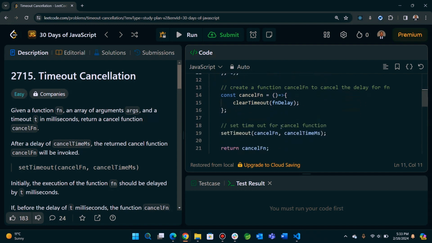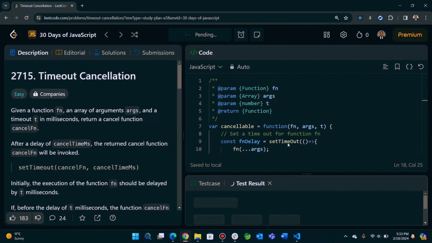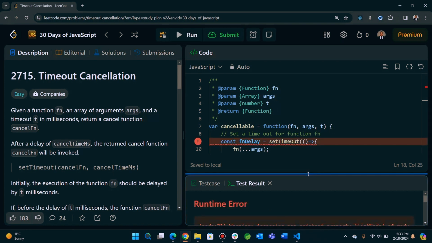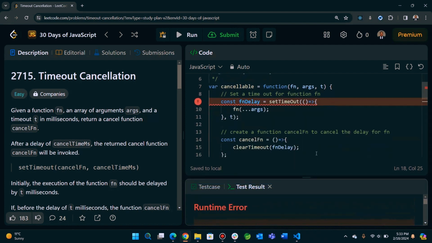Now let's go ahead and try to run this. Oh, something went wrong.